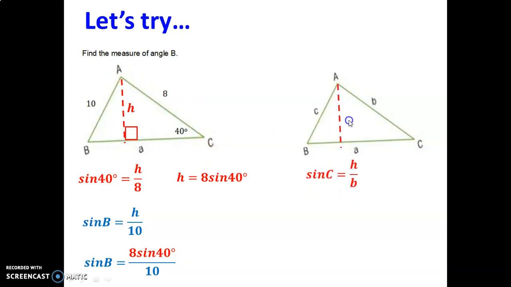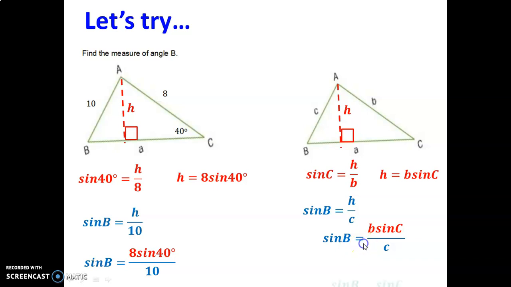So in this one, if we drew a height line, we can say we have sine of angle C is h over b. Change that to h equals b sine C. And we can also do sine of angle B equals h over c. So we've created two equations using sine where we have common variable of h. So that one can be substituted in, just like we did here. We can substitute b sine C for h. And now we have an equation that's not dependent on h anymore. So we could have this triangle without h. It's an equation that just uses angles and sides.